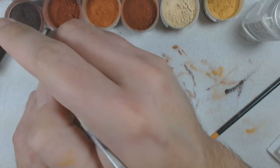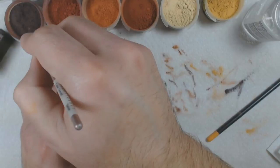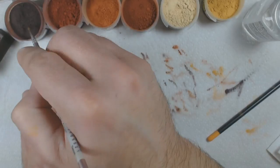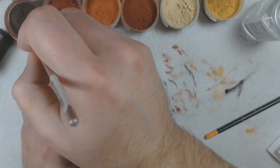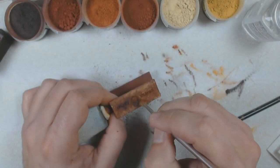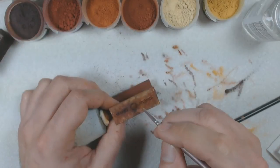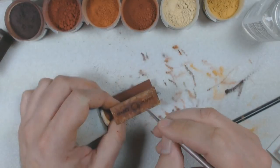I don't want a lot of old rust here, but I really do want to draw some focus to the letters. And while I'm going to put a wash in them when this is all said and done, it's still better to tap some of that off. It's a little too heavy for me. And again, we're building it up in layers here, layers, layers, layers.